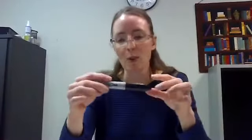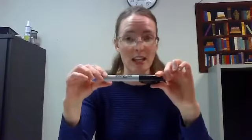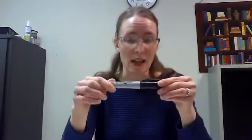So you can do both ways. If you have enough paint, you can do both, or you can choose one or the other, whichever you would prefer. And if you don't have a black permanent marker, you could just use a black pen. You could outline it in pencil or pencil crayon or marker of any color. The black will just stand out really well to outline the pictures that you see or the picture that you want to have in your paint, and the black will stand out well against any paint color that you have. So that is optional.